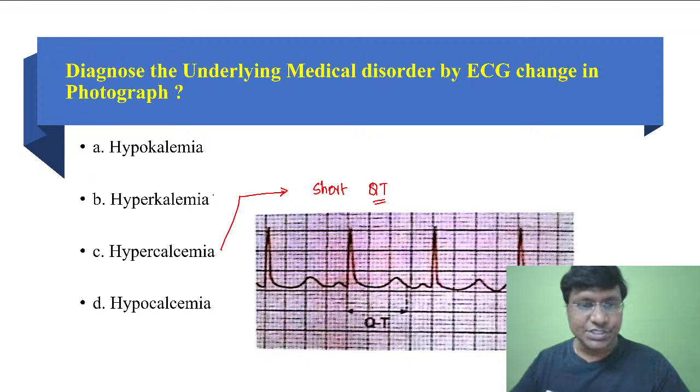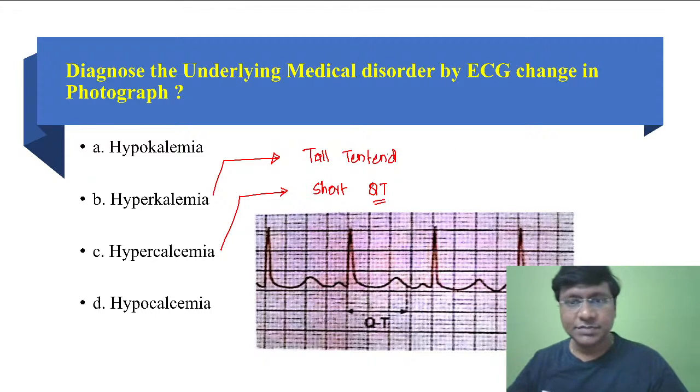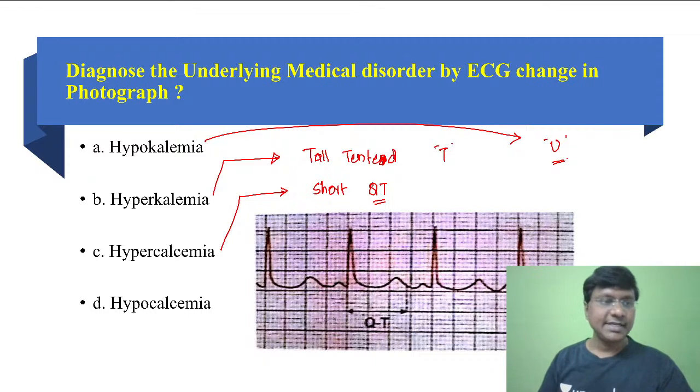Okay? And in patients with hyperkalemia, you will have tall tented T waves. Right? And in hypokalemia, you have the appearance of the U wave. So these are the ECG changes in your electrolyte abnormalities. Whatever I am telling you is just the specific sign of that electrolyte abnormality, and you have many other ECG changes in hyperkalemia as well as hypokalemia.